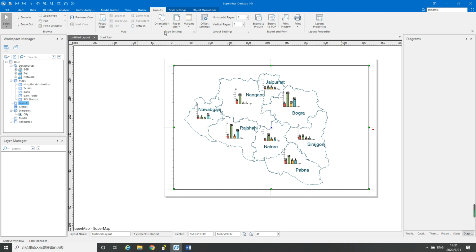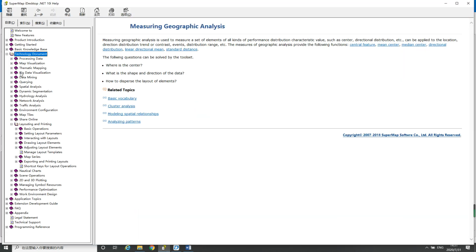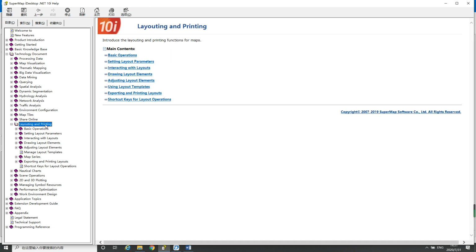About the detailed functions, you can find the layout under our help document, technology document, and layouting and printing. Here you can see how to lay out your map, and you can also go to YouTube to search Supermap, and then search keywords of layout or mapping.